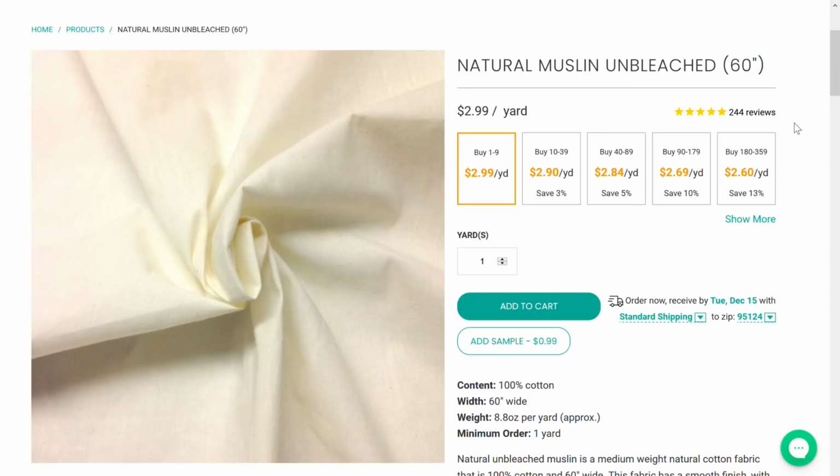This one is a natural. It's not bleached at all. If you need somewhat of a more sturdy fabric to do all of your mock-ups in, this is a fantastic fabric and I've liked it. The only thing I don't like about it is that I bought it and it came in a gigantic roll and it doesn't have a pipe in the middle. So now it's kind of like a floppy roll, you know what I mean? But at this price, whatever. And I think I bought like, I don't know, 25 yards or something. So I got it at a slight discount. So this is a great place to get muslin.